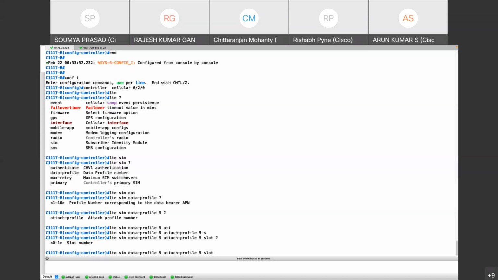Suppose I have a dual SIM modem. In one SIM tray, I can use Airtel. For the second one, I can use Vodafone or VI. And I can use a different profile for both the slots. But at a time, only one will be active, like what we see in our mobile phones, right? We can attach to the network with only one SIM at a time. Similarly, the failover happens if one of the slots goes down or it can't attach to the network.